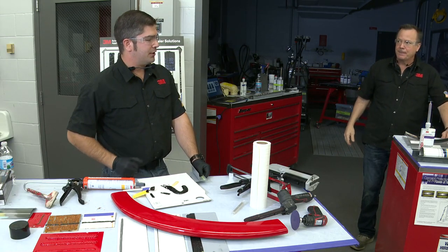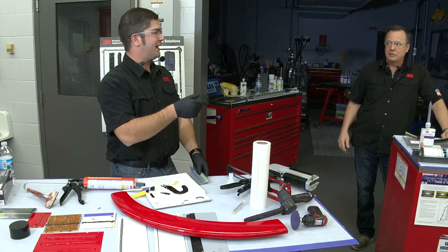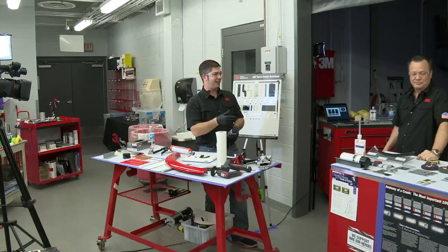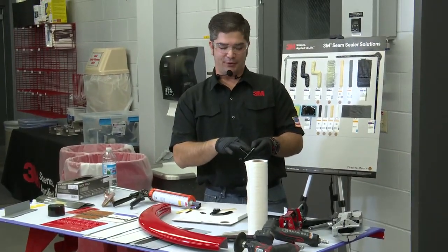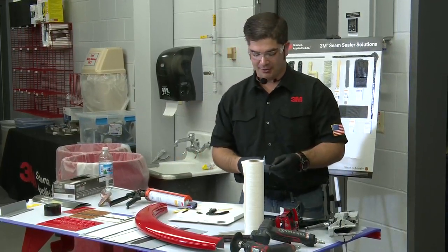Same kind of question, and to your point, the seam sealer tape, I'll throw this out there, and if anybody can answer it before I get to the end, I'd be amazed. But if anybody that hasn't been through one of our classes can tell me where seam sealer tape originated from, bonus points to you. Jason will send you a hat or something.